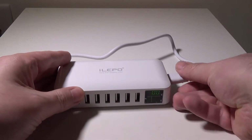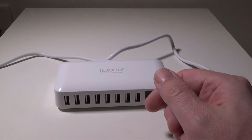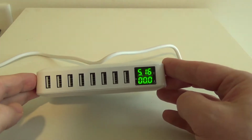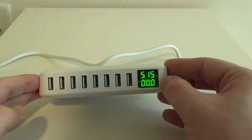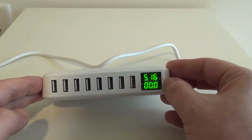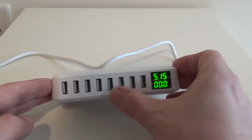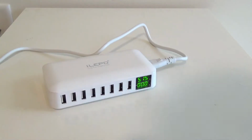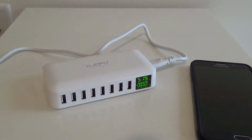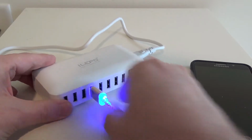Let's plug this in. As we plug this in, you'll see that the LCD is blinking here, and that's just because of my LED light bar. So I'm going to turn that down so that it doesn't interfere. And as you can see, right now we are drawing 5.15 or 5.16 volts from the wall. So you've got your voltage there. And then you have your amperage at the bottom. This will be what you're outputting per USB port. And then the third little window here, which I'll show you in just a second, will tell you exactly what port you're plugged into. I've got a USB to micro USB cable here.